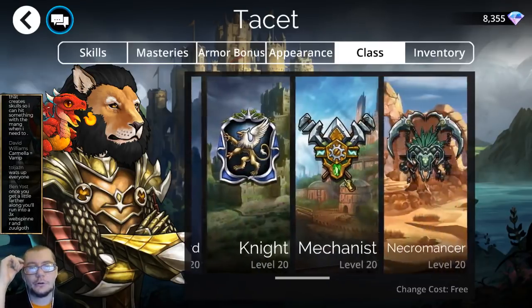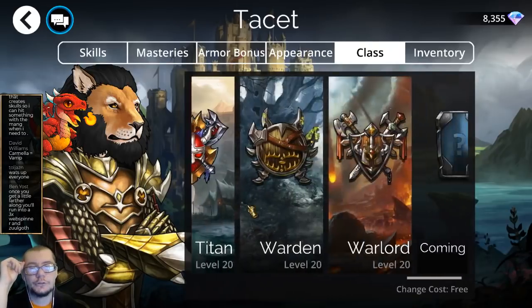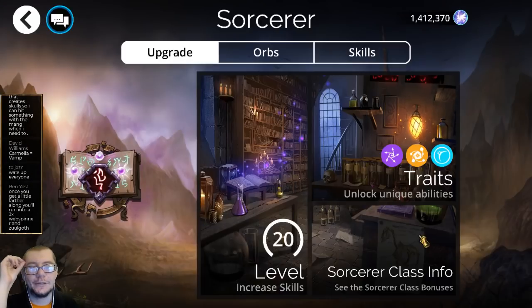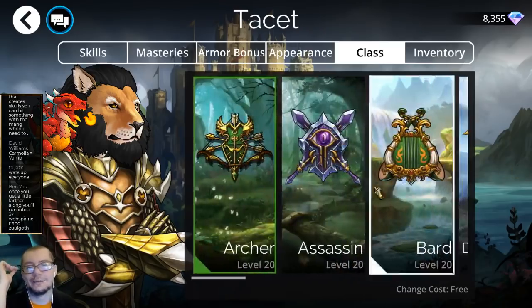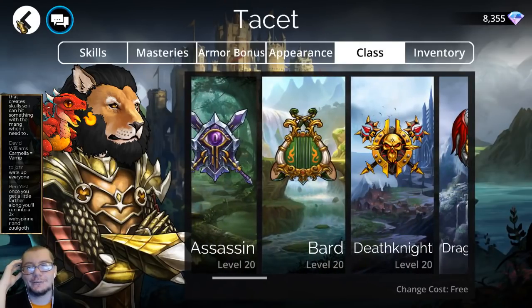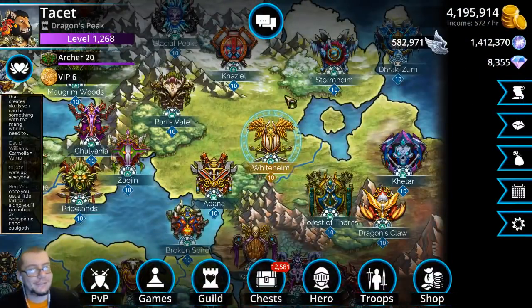Archer, Dragon Guard, Mech, Sorcerer, and that's it. I believe all those four I have 5k plus on, or pretty close to 5k plus. And every other one is nowhere near. Like, probably a week or two away, nowhere near. Probably even longer than that. Maybe even a month, nowhere near.